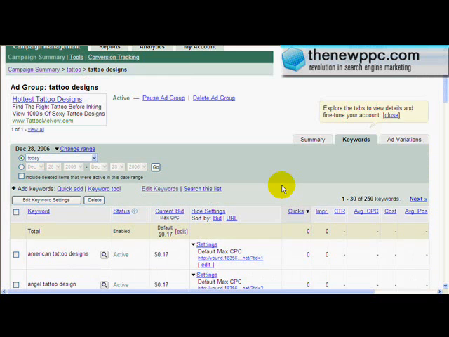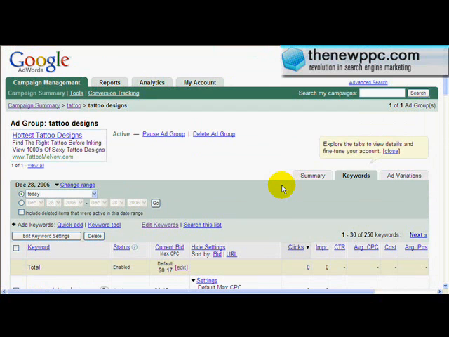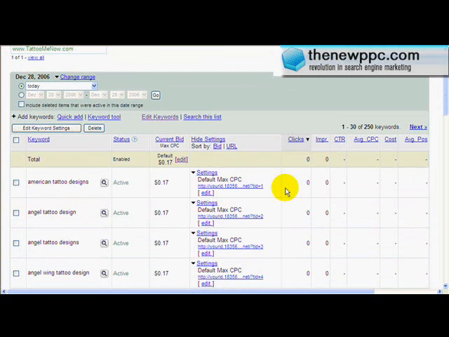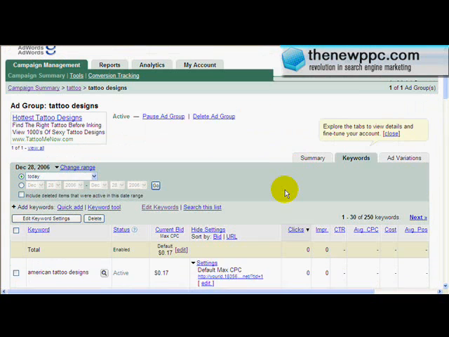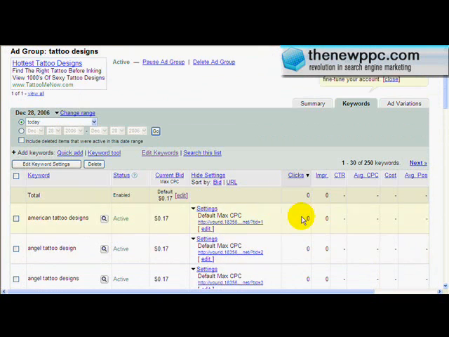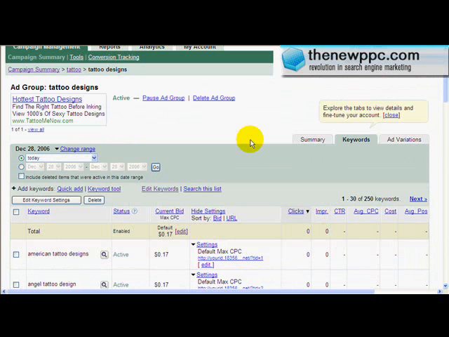Exactly. Now I know a lot of you are probably going to have questions on this whole process, and we'll be on this blog, so if you have any questions, just post some comments and we'll be here to answer them for you. But it's a pretty straightforward process, and we just wanted to show you that this is how you would set up your Google campaign. So there you have it. There's Google set up for you. Again, like we said, this is probably the best way to set up your campaigns with tracking IDs and finding the best ad to use and things like that.